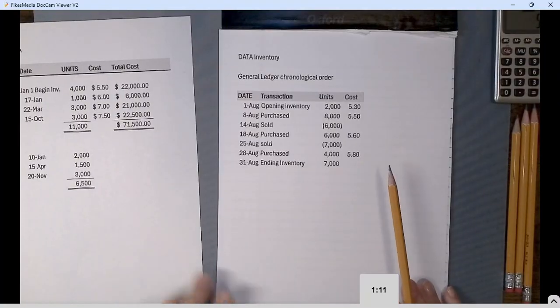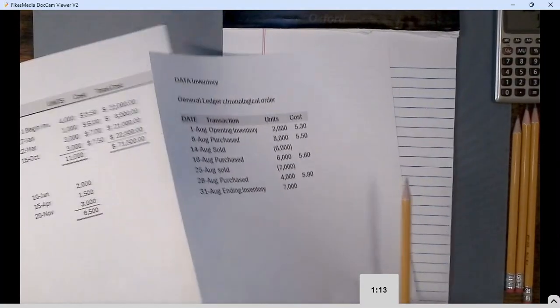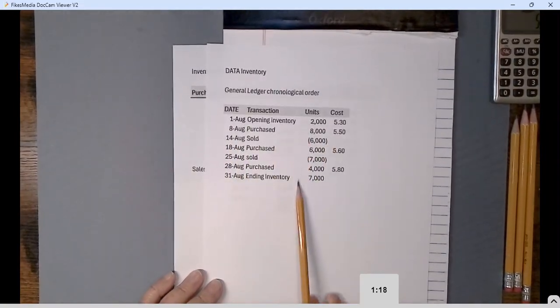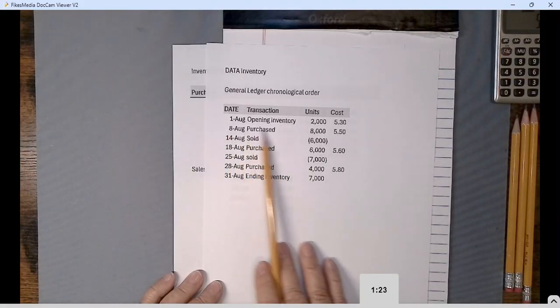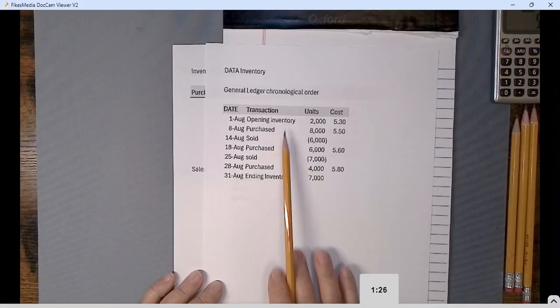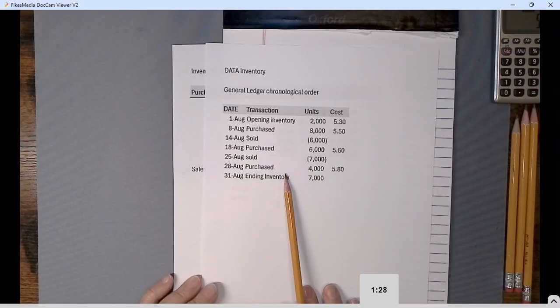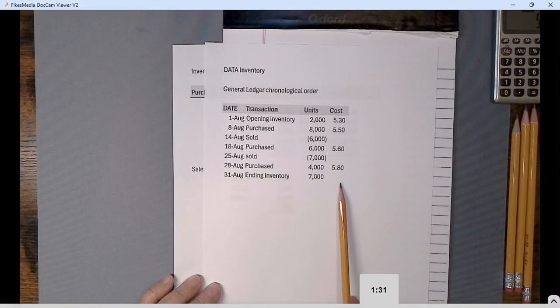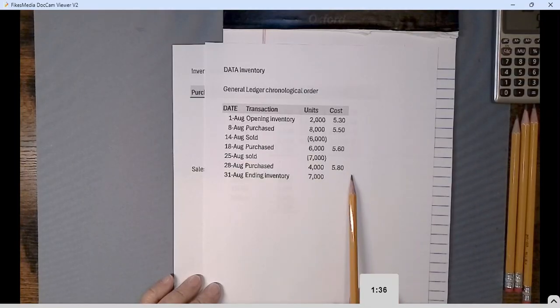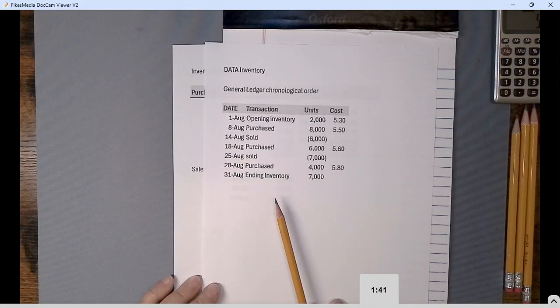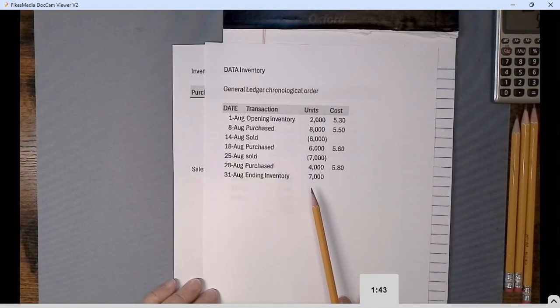Other times I see a lot of problems using a chronological age. So this is just like a general ledger transaction type of thing. It's in date order, and it has how things happened in date order: buys and sells, purchases and sales. And we have to derive the information out of this. So a little bit more pencil work to find out what the total cost of inventory was, and then add up the inventory units that you began with plus purchases, and then the inventory units sold, add those up.